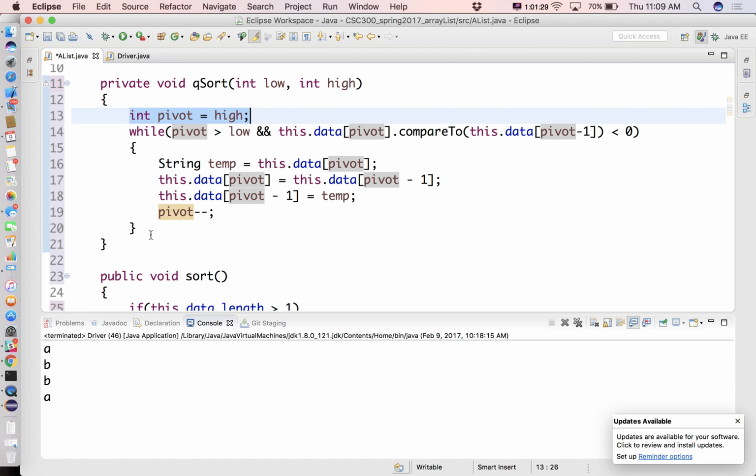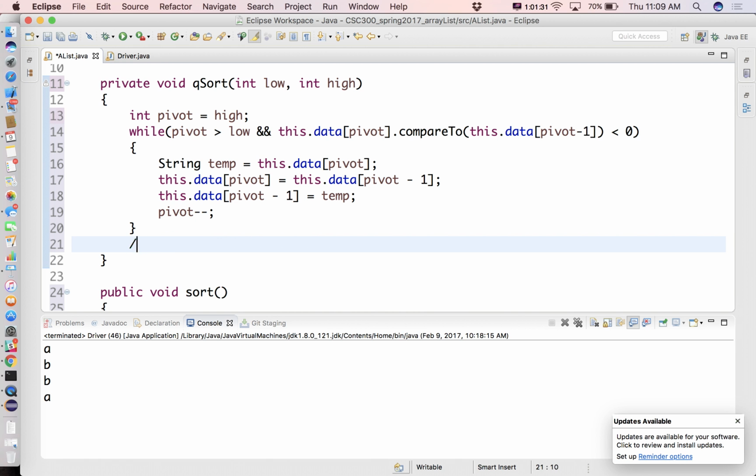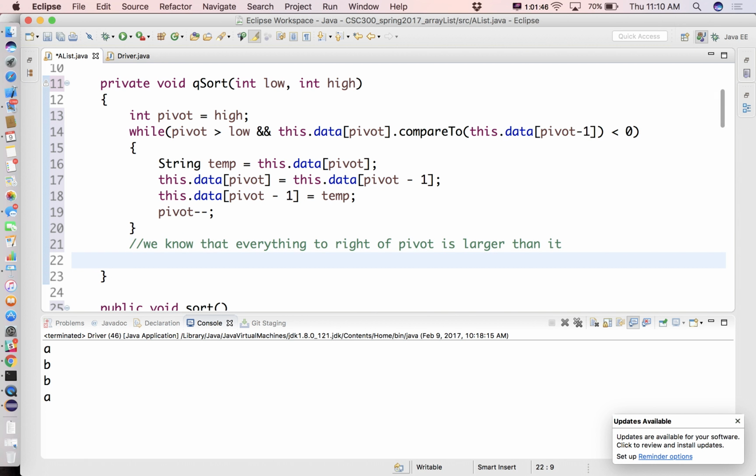Okay? So when we are here, we know that everything to the right of pivot is larger than it. That's what we know for a fact right now. We can suspect that pivot should be close to its final location.